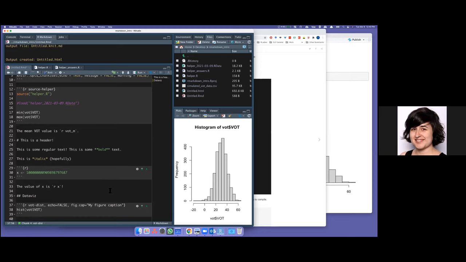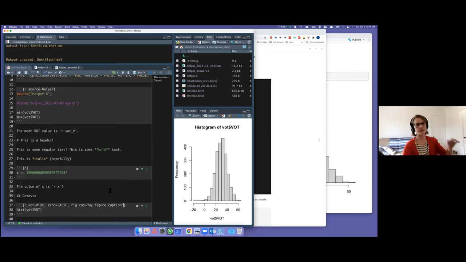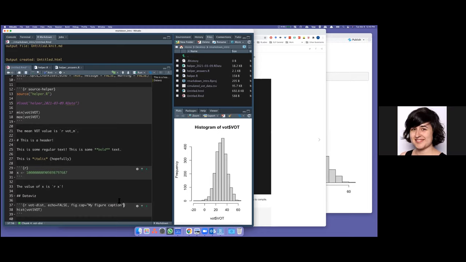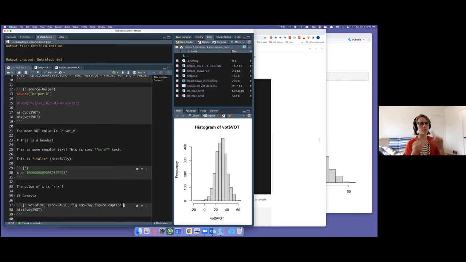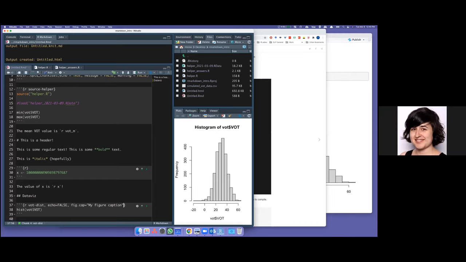But it sounds like for you, when it comes down to the figures, it's more a matter of knowing what the default specifications for the figures are and trying to account for that before rendering. So I think the ggplot preview function might be useful, and also taking a look at these chunk options for specifying figures. Okay, thank you. And then Yulin?